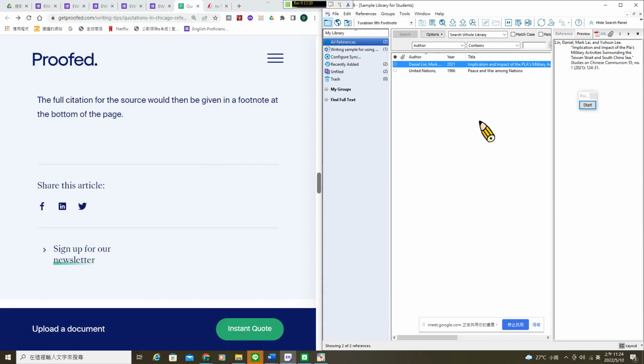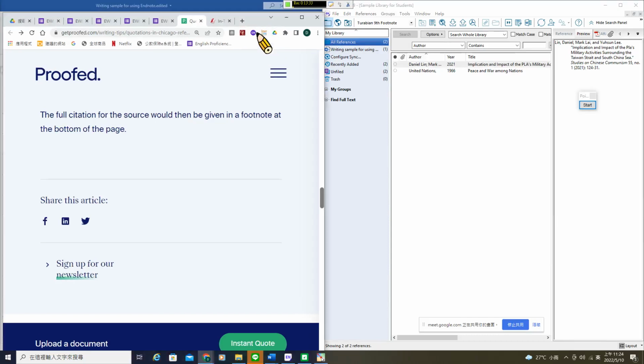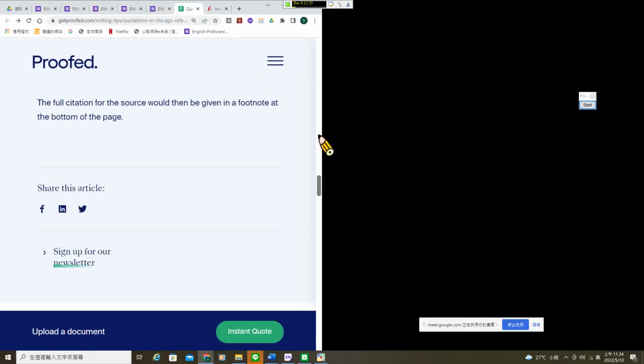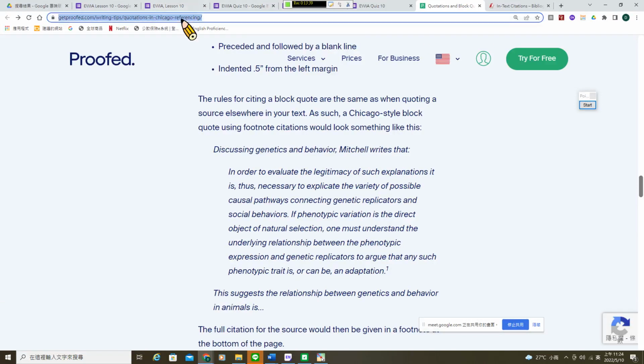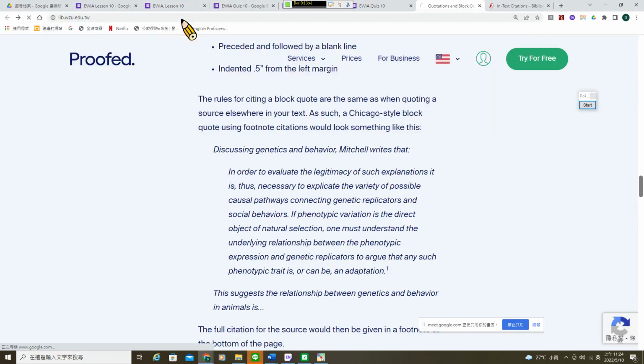And now there's another way for you to key in. Now we are using our manual label to key in all the references, right? But sometimes you don't need to do this. You can use the information provided by the website, for example, from our library.